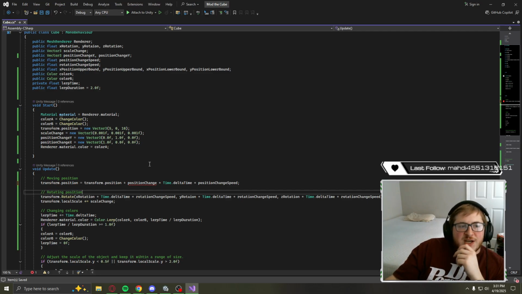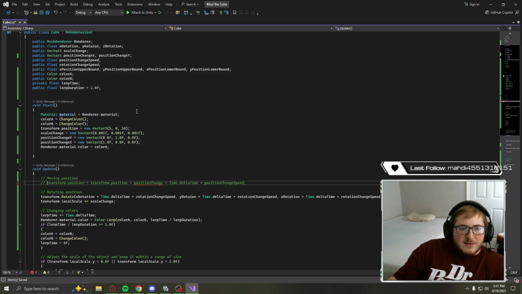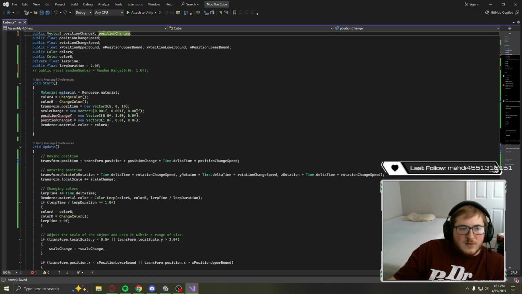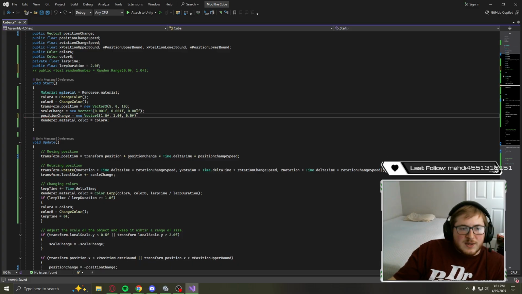So position change was the variable for the X and the Y that I had set here. Let me just run it back, save, run it back to what it was when it was working.